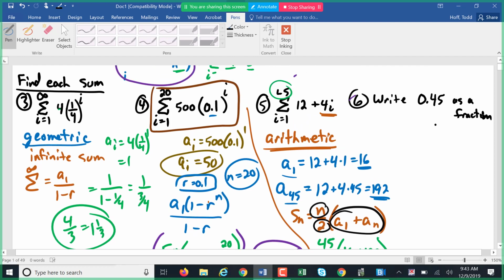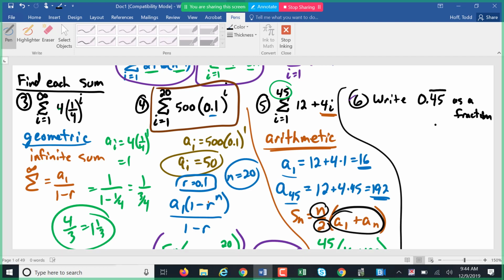Now the last one here, write 0.45 repeating as a fraction. This is actually an application of, oops, my repeating sign disappeared on me. So there's another one that you would not have been able to get the way we want it. You would have written that as just 0.45 over 100, or 45 over 100. You would have got 9 over 20. With the repeating sign there, it changes it though.